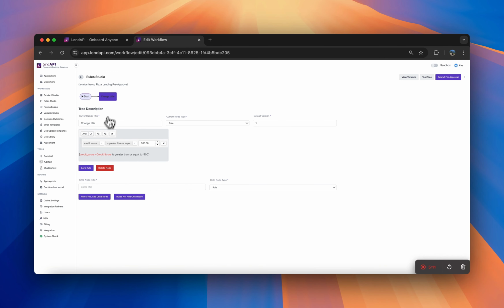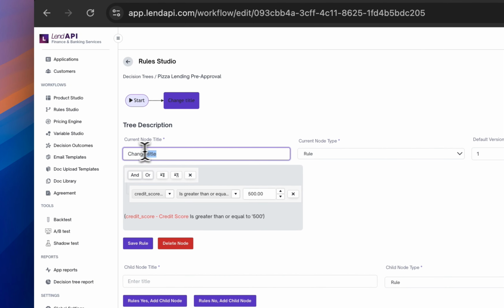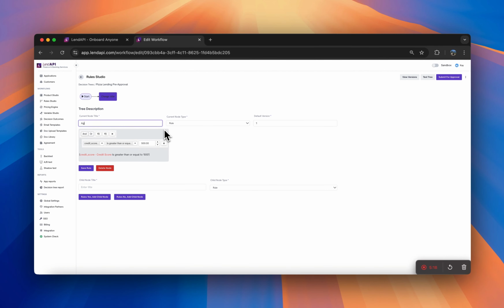So with that, let's start with the first one, which is always the simplest knockout criteria, which for most people is age. And that will be our first rule. And you'll see that for every decision tree, there is a start component here. This is actually just an illustration to show you how this is going to interact. The first real node is actually this component right here.